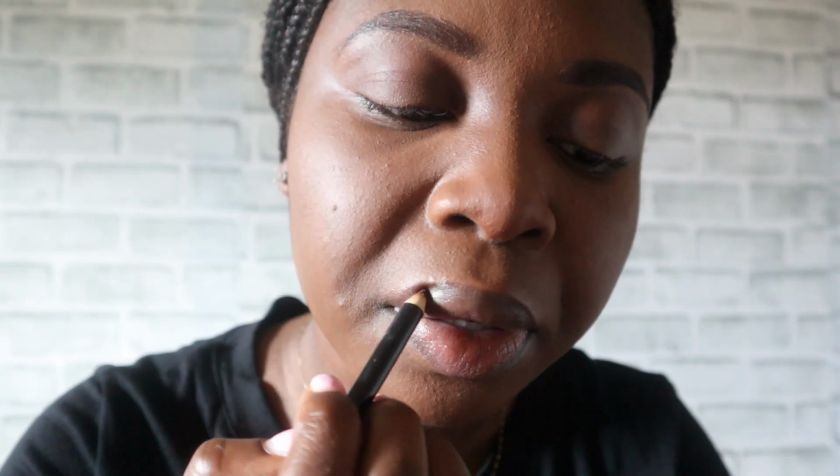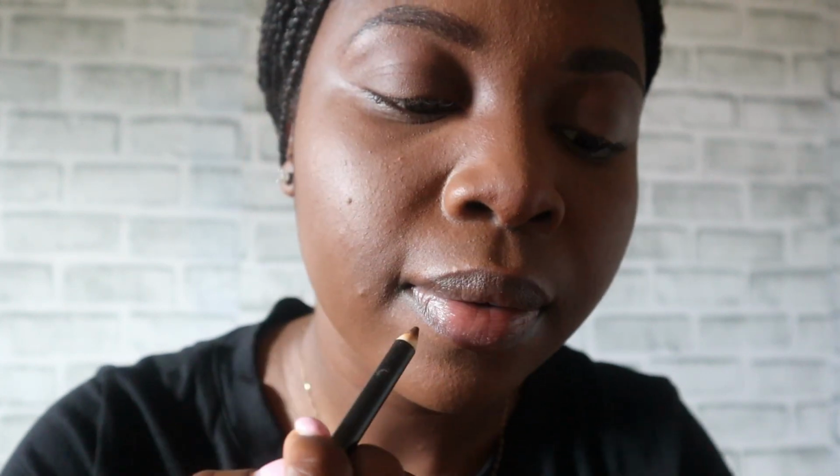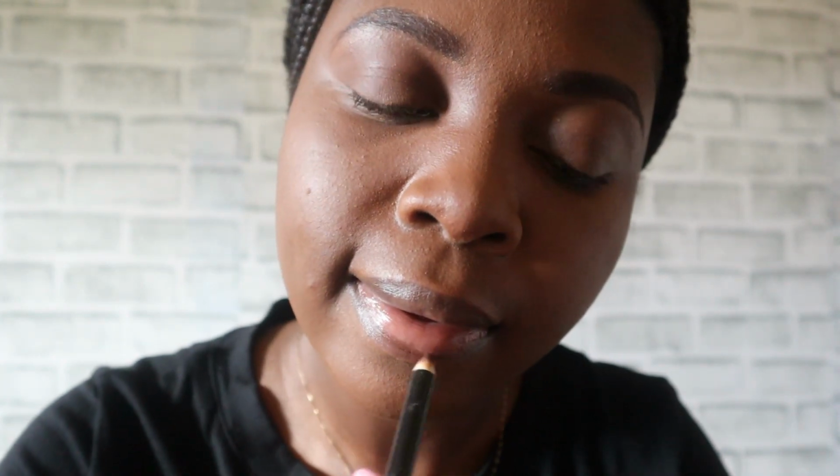All right, so before we begin the lips, I'm using the Colormates eyebrow pencil, which you can find at the dollar store for $1, literally for $1. And I'm just lining my lips. This is optional though. You can just use regular clear lip gloss or whatever lipstick or lip gloss you prefer.